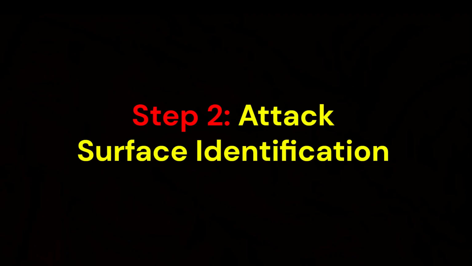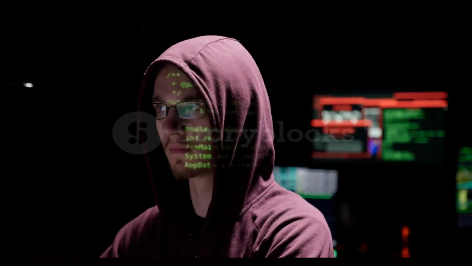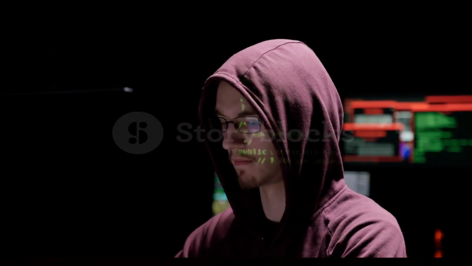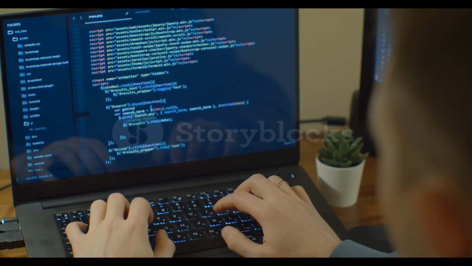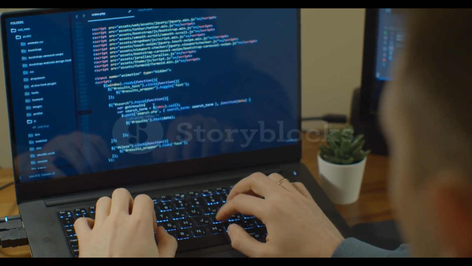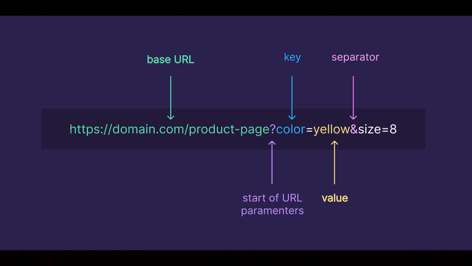Step 2, Attack Surface Identification. Attack surface means all the places where users send data to the website. After reconnaissance, the next step is identifying the attack surface, meaning the places where user input reaches the server. URL parameters: numbers or text in links like ID=1.